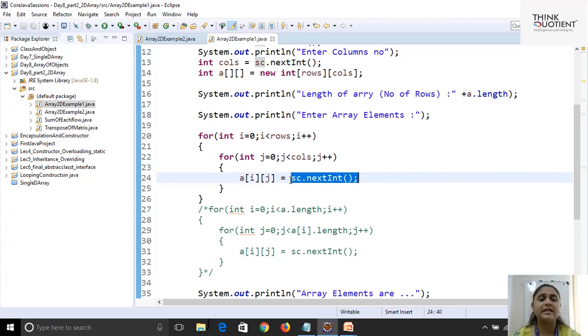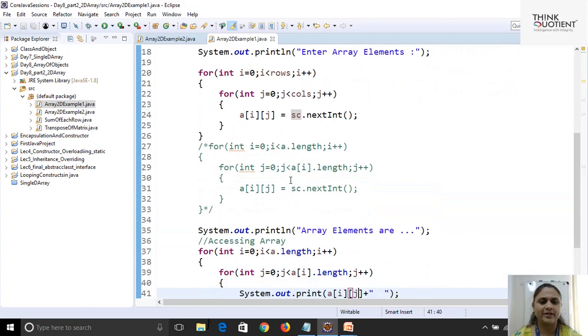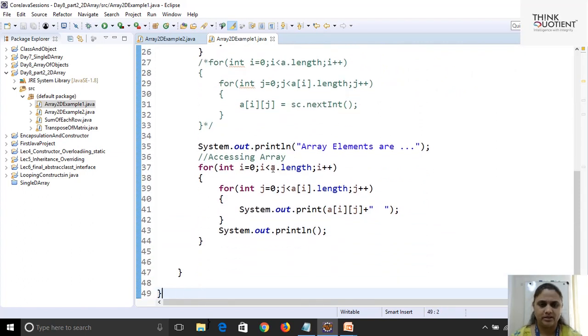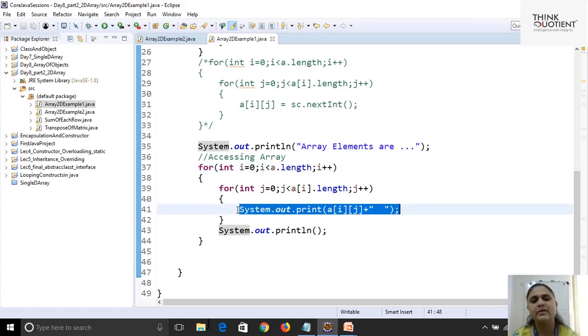Understood? This is how I will initialize array elements, using a scanner object, getting it from the keyboard, and this is how you will use your nested for loop structure for that. And obviously to display it we are using this technique. Now if you want to, you can replace it with rows and columns, but as I have told you, it is always better to check dynamically how many rows there are and how many columns there are in each row. So by that way I am displaying each element from this array, and that's it. So let's try to run it.